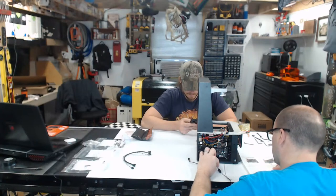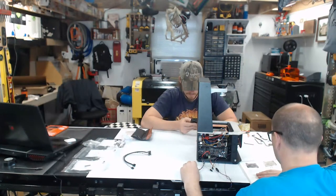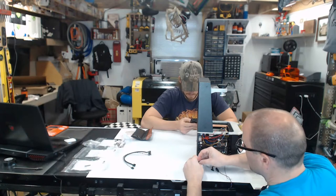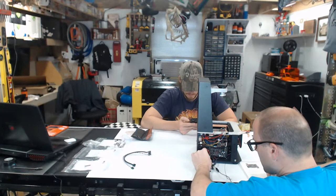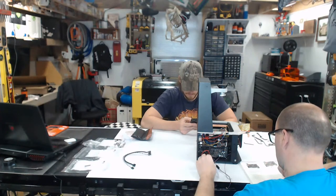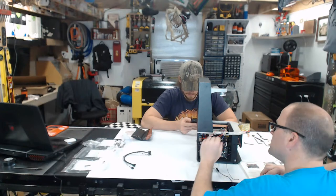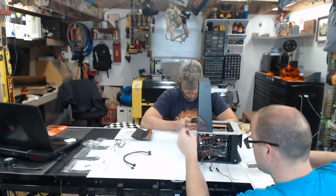Got a blue one and a blue one. Crap. Blue, red, and green, blue, red, and green. This one has a W on it. W goes in this one. This one has a zero on it. Can go anywhere. W and a T. Missing one. We're missing a cable. Yeah. We are missing a cable somewhere.